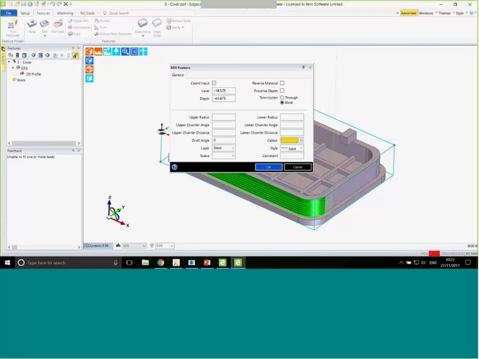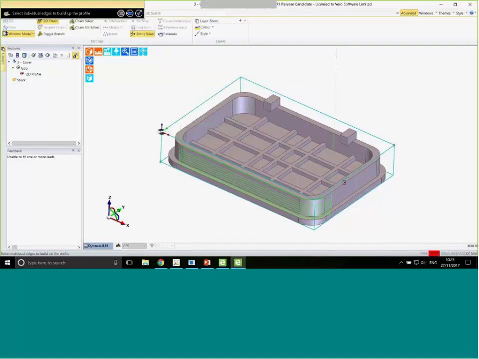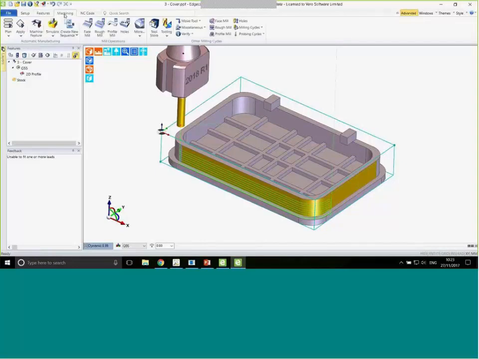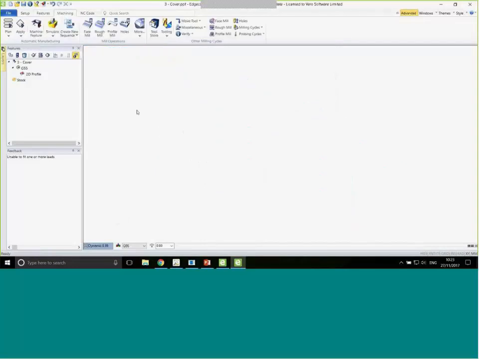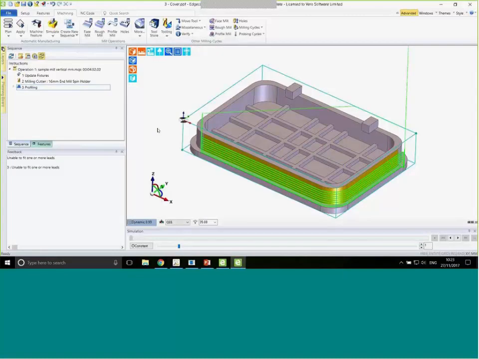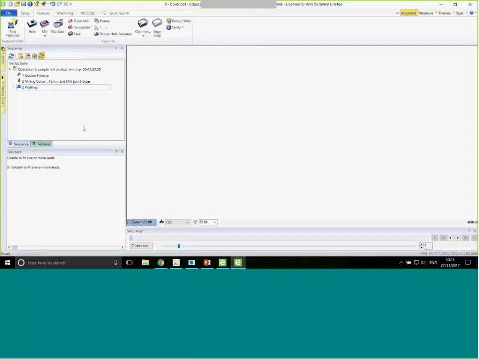If I just now have the new coord input button, and I select another feature, another edge I should say, notice now how it's been editable. Before I would have had to unselect everything. Everything in the feature would have had to be unpicked, and then re-pick everything. Now this is only a baby part. 2 or 3 picks aren't going to hurt me, but of course if there's like 20 or 30 picks, that can be quite time consuming.